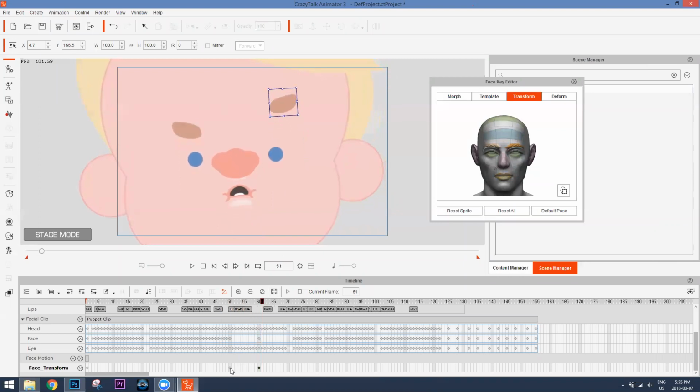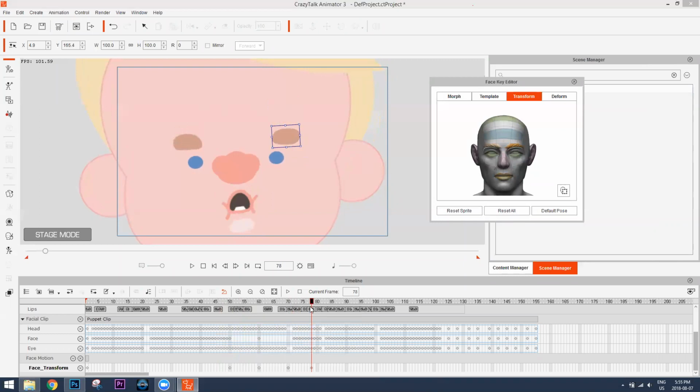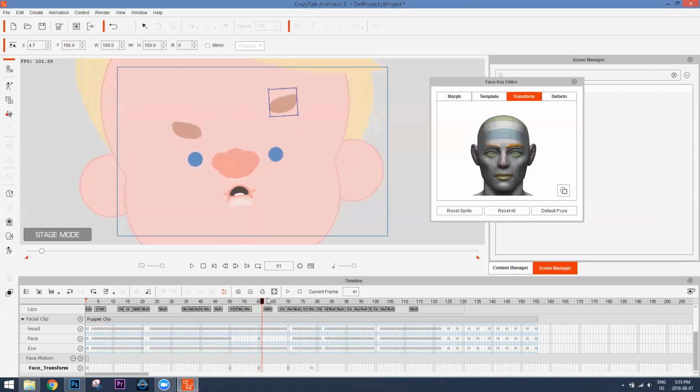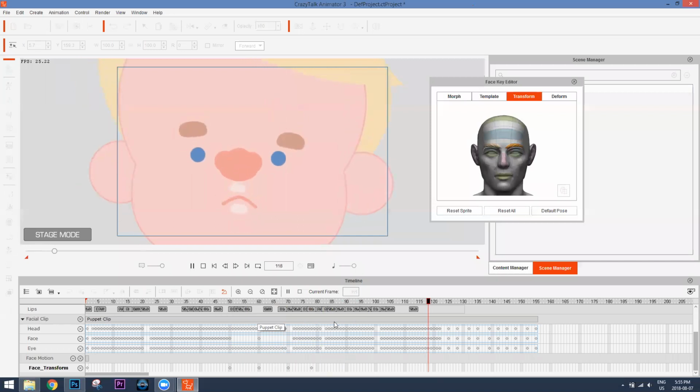And then if we want, we can restore it, or we can right-click here, copy, and paste a little bit further down, right-click, paste, and then over here, we can reset all, and it'll reset back to the original data from the facial clip. Okay, so then we have this eyebrow raise for a few frames, and then it goes back down to the original. Complete Guy, and I feel really complete. Okay, so that's just a really quick and simple whirlwind tour of the facial key editor.